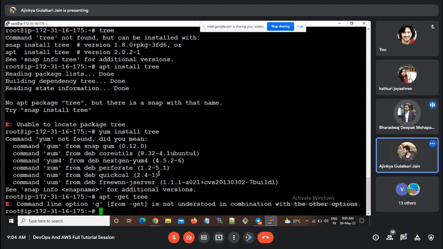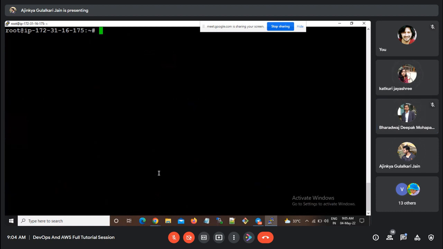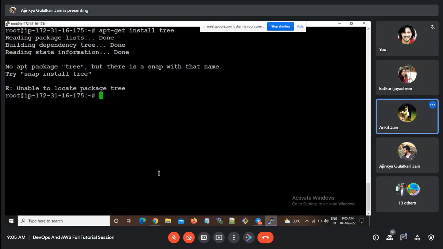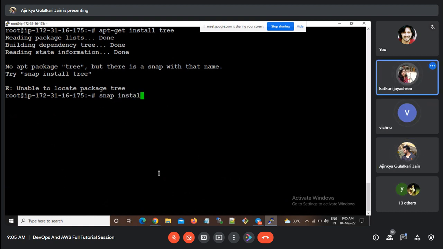Install tree. There is no space between apt and hyphen get. Try snap install tree, because it's asking for snap install tree.